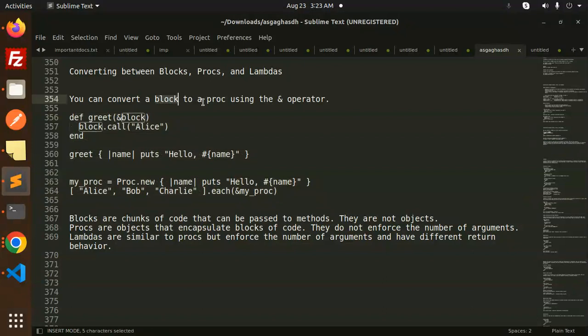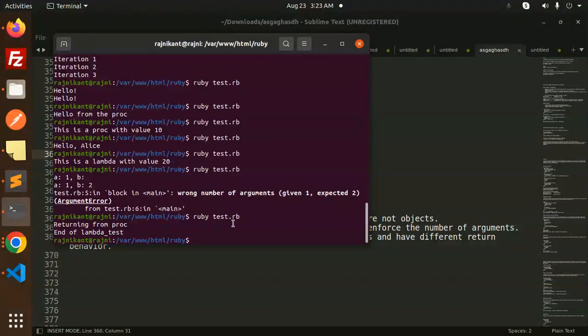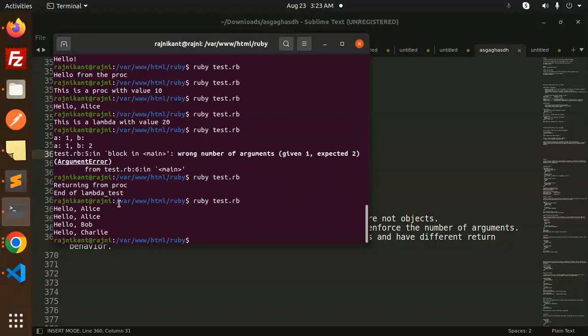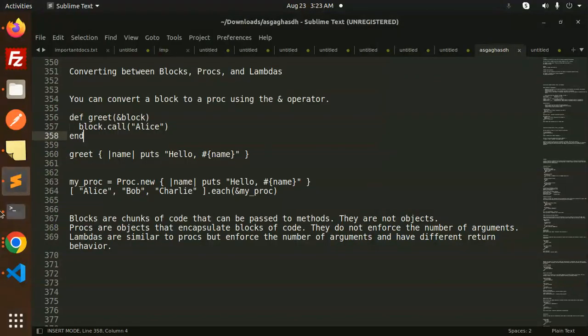You can convert a block to a proc using the ampersand operator. So the definition we have is greet my proc, and here we have another def with block.call. You can convert a block to a proc. So block.call Alice and greet name puts this one. If I run this, it prints hello Alice, hello Bob, hello Charlie.